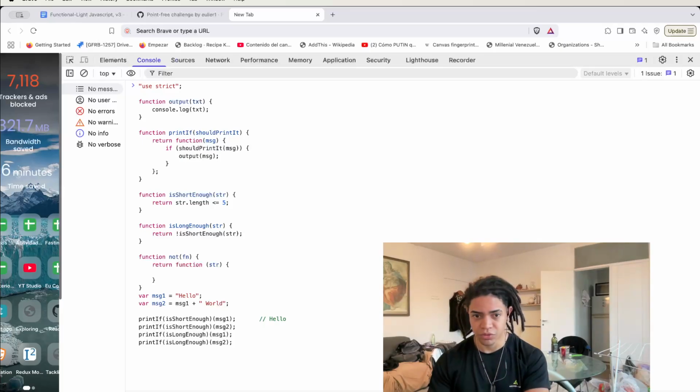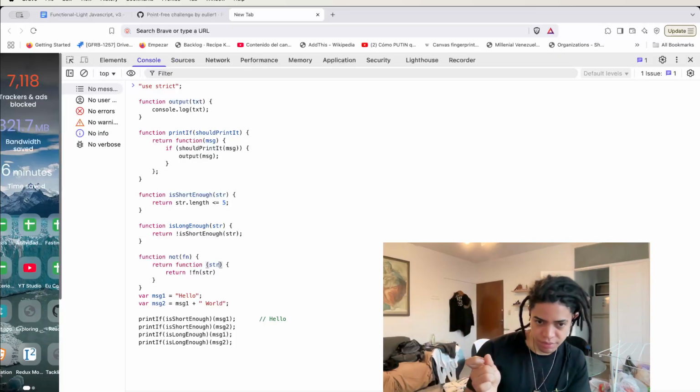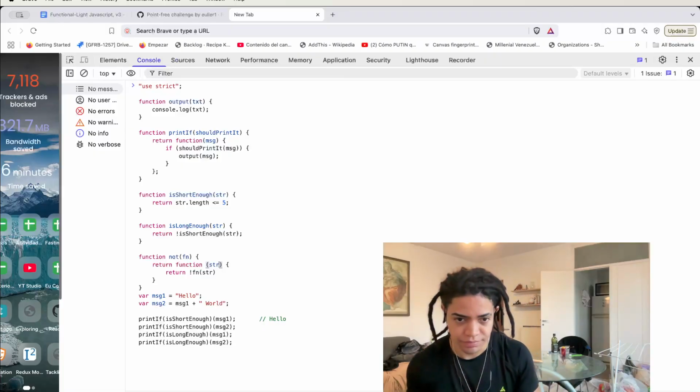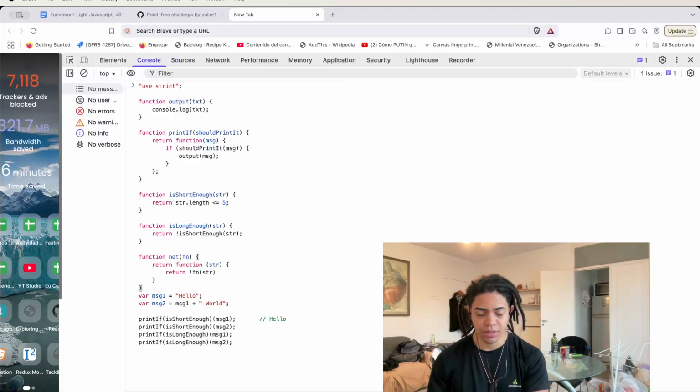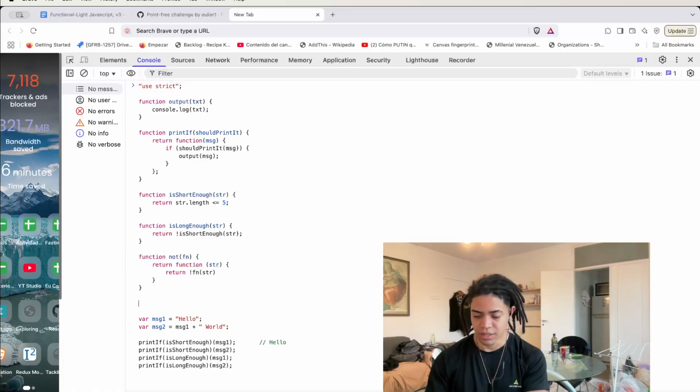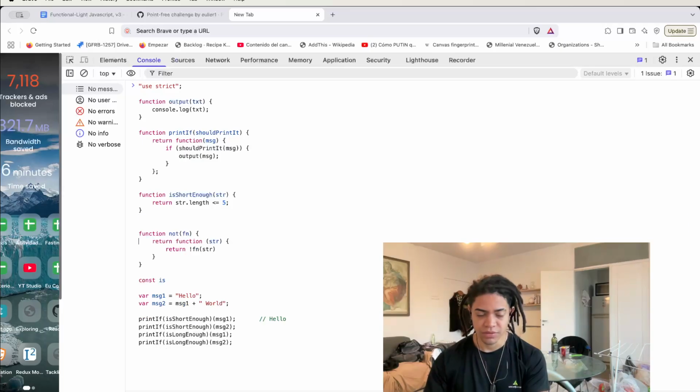And we want to do this: return the negation of that function with the string, right? Here we are only taking one argument. So by the time we rewrite is long enough, instead of in terms of its function, we say it in terms of its point free style to match that output.